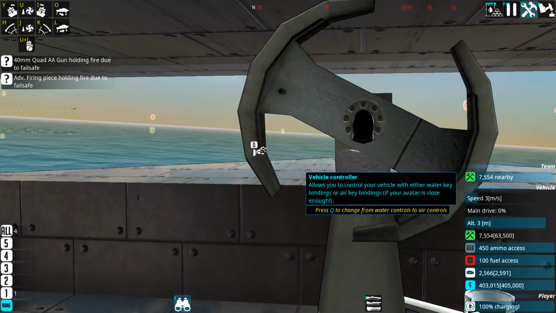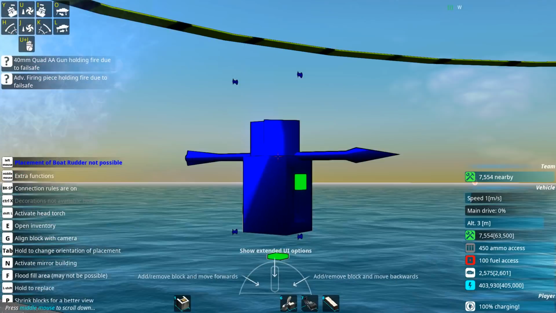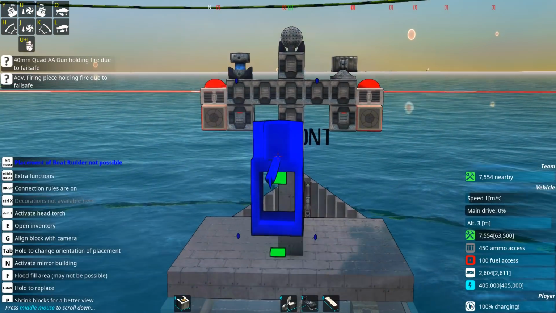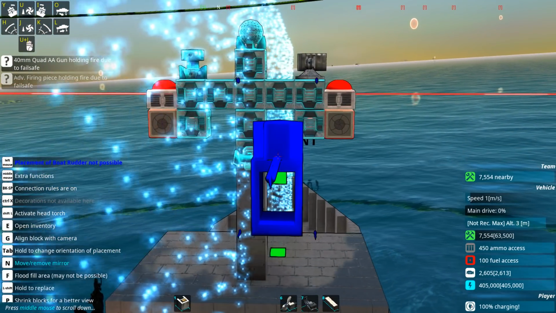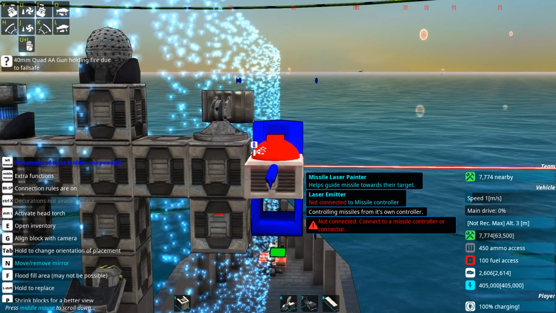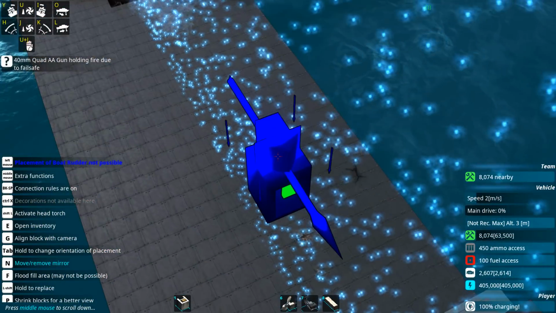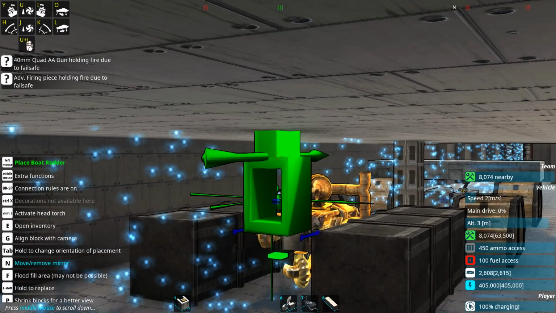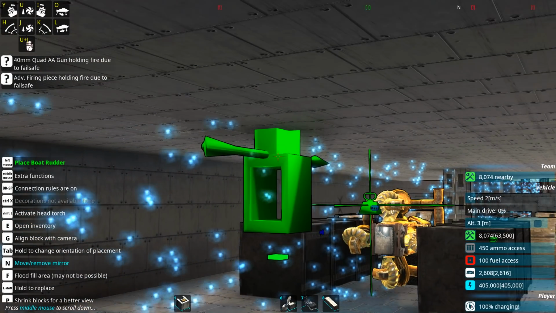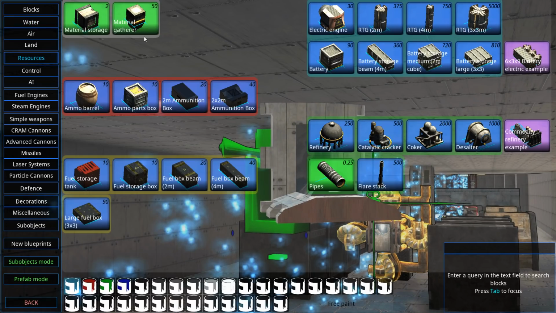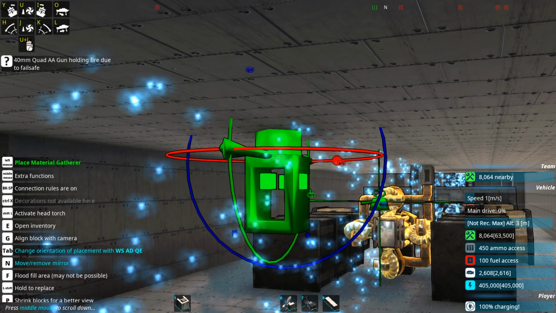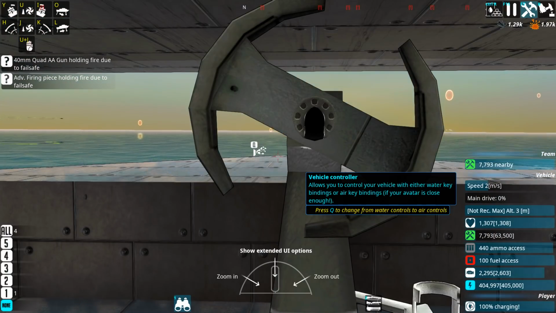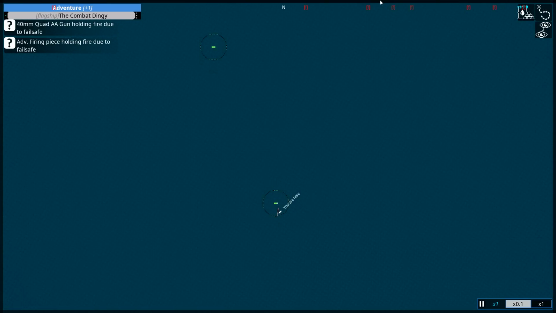Alright, are we mining resources yet? We're not. But we are in the zone. Those radio things, or the laser things, just look ridiculous. I'm going to take those off. They don't do anything. Alright, I did have resource miners over here, but I think I took them off at some point, mostly accidentally. So, let's get the resource miners back up. Resource gatherers. The faster we can strip this zone of resources, the better it is. There we go. Now, what's currently doing so much damage to me?